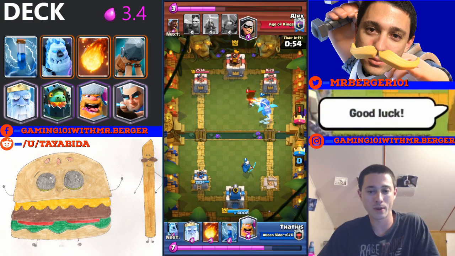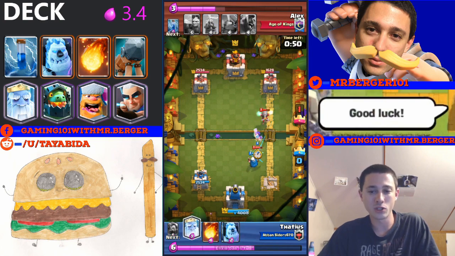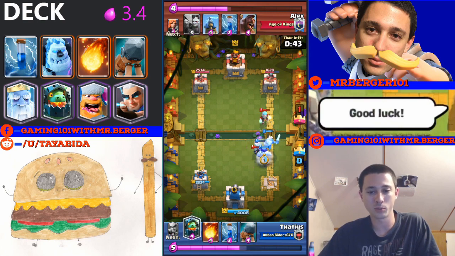Now it looks like that Battle Ram or something connected there, and the Inferno Dragon unfortunately doesn't. He uses the Bandit a bit aggressively. The Bandit doesn't get the charge effect in, and I'm able to use the Lumberjack and the Royal Ghost to play a little bit of defense here.